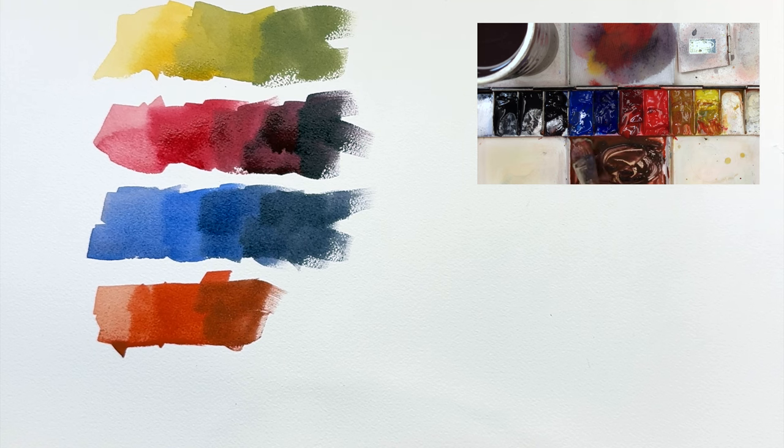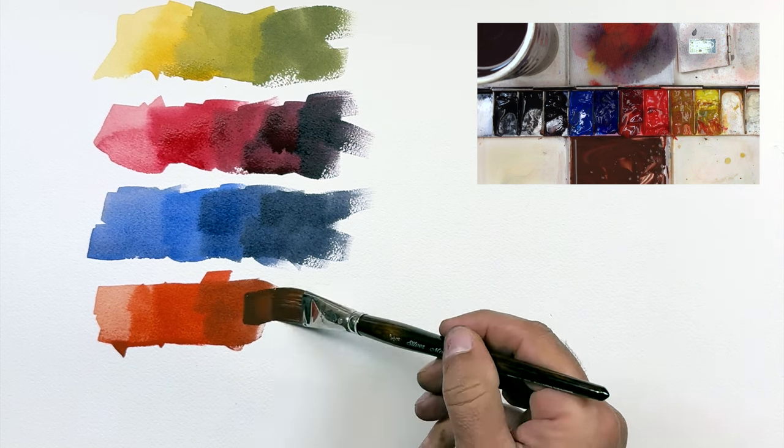Again, shading with complementaries is, in my opinion, unsurpassed in achieving luminosity and overall harmony in your paintings.